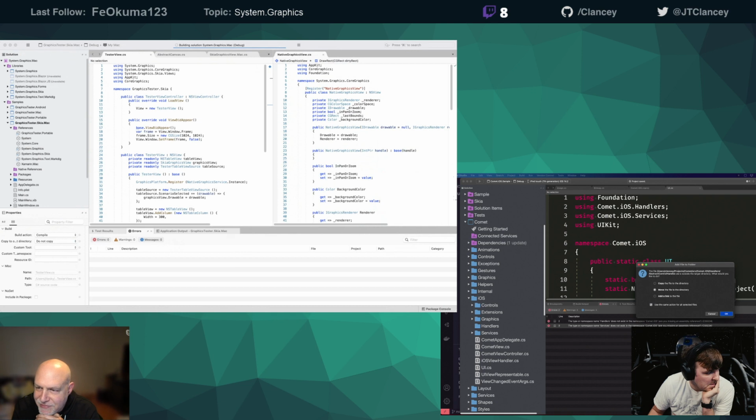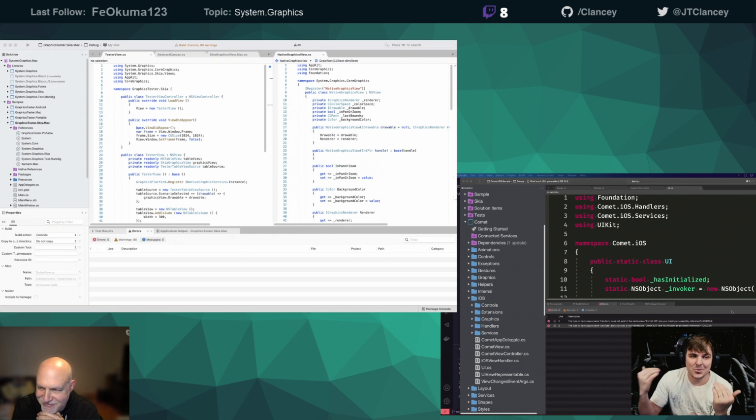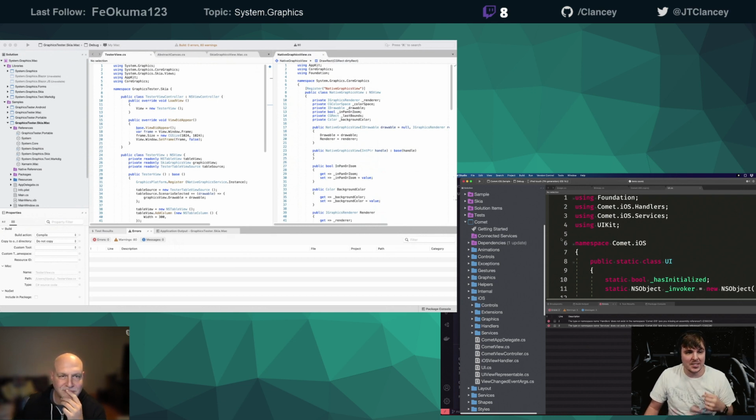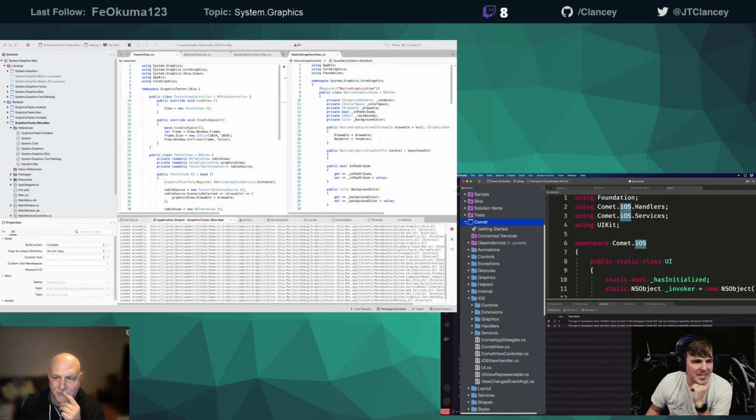What are you doing? Converting Comet to the .NET 6 style because I like pain. I realized after I started, there's absolutely no point in doing it because it's all just going to go away the moment we have Maui. I'm just going to use the Maui renderers or handlers. So we won't even need to use this fancy style for Comet. It might need a little, but not much.